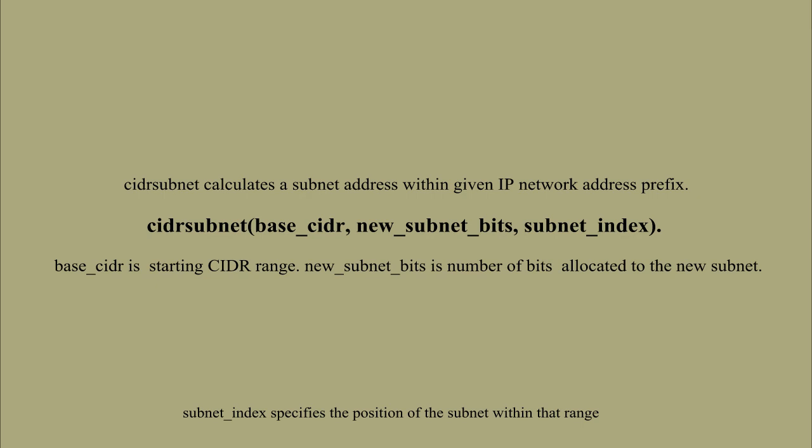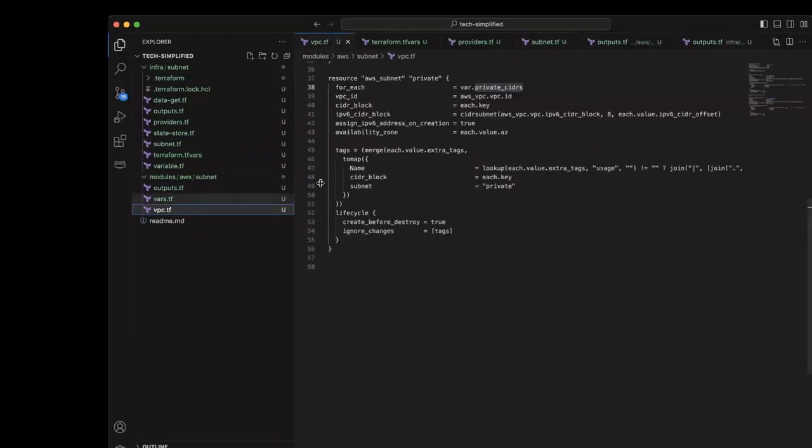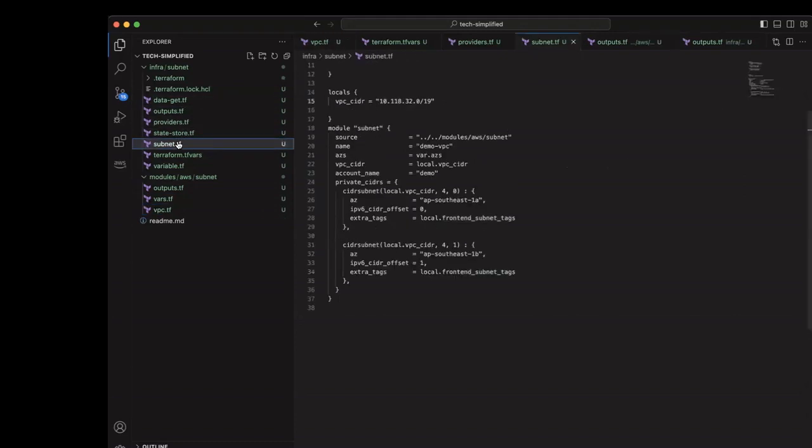Now let's put all of these pieces in Terraform code to create the subnets. In our module, we create an AWS subnet resource named private, and we pass certain standard AWS parameters such as VPC ID, CIDR block, IPv6 CIDR block, and some others just to complete the parameter list. But the most important parameter that we are passing is the private CIDRs, since we are focused on the function cidrsubnet.